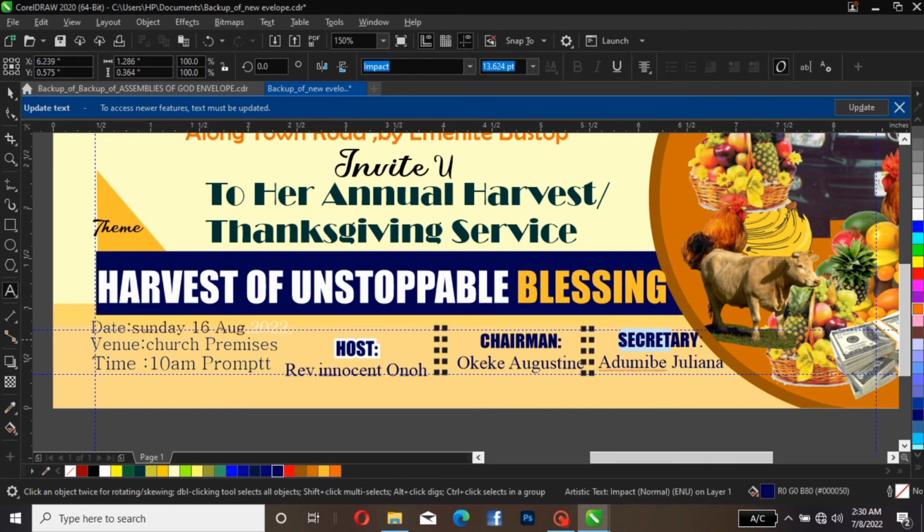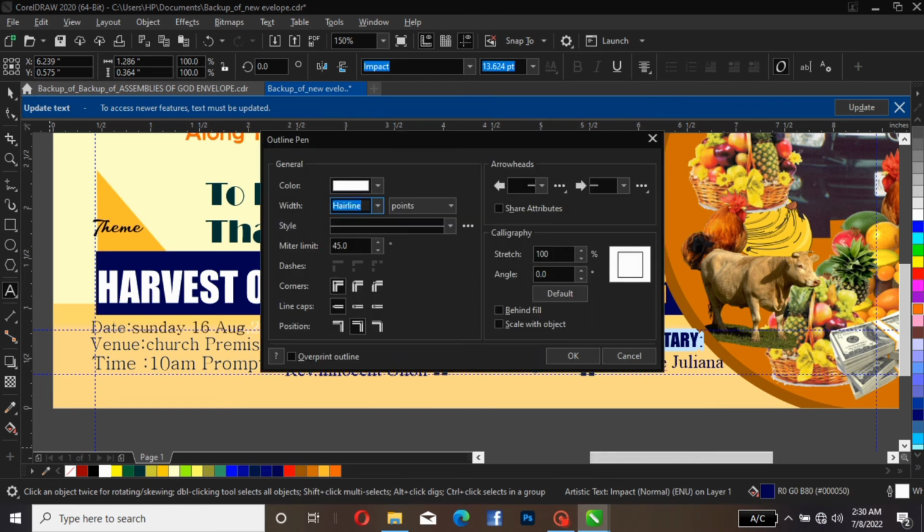Let's increase the outline. Maybe let's apply white, then come over to the hairline and click on it, then come over to the width and change it over here. Then let's use 4, then come over to behind, click on it, come over here too and click on it, then okay it.